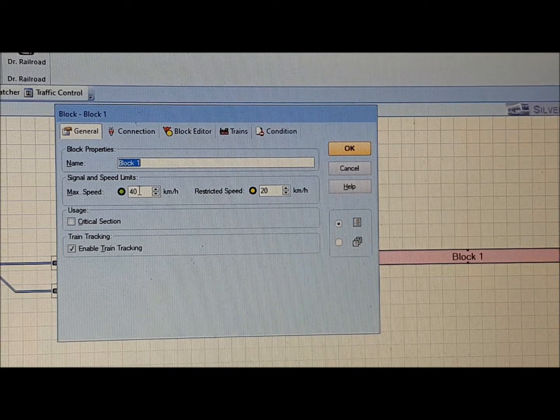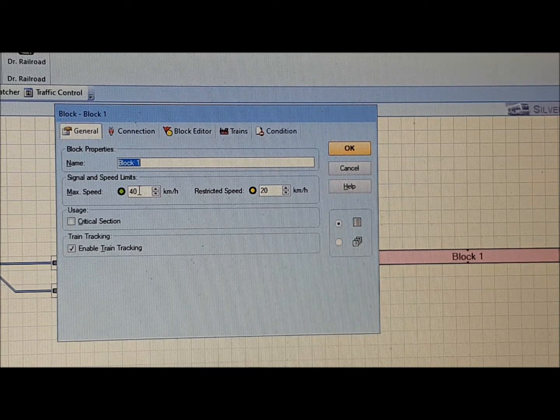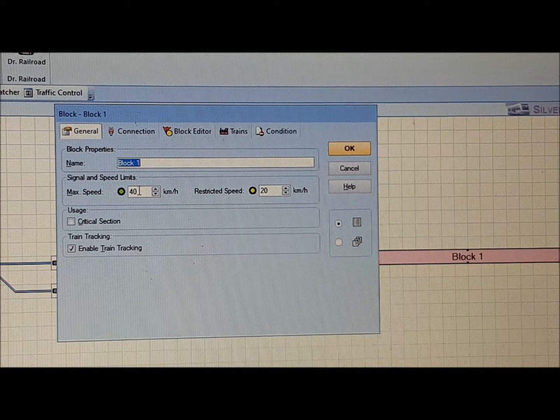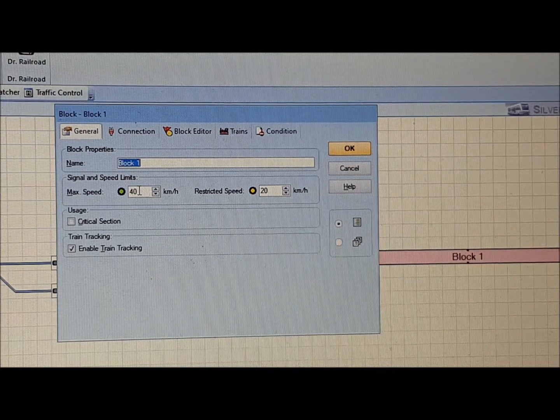With my setup, it's in a metric system. To make it easier for later on down the track, simply just use your metric system in measuring your block length. That'd be somewhere down in the next segment when we're working with braking.